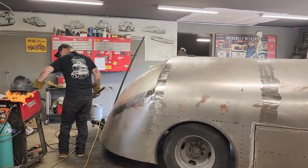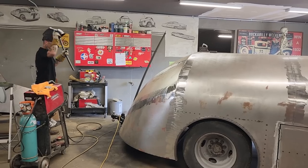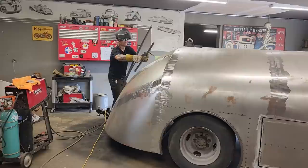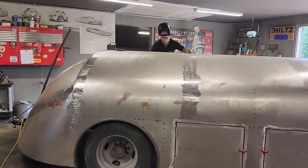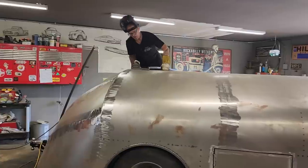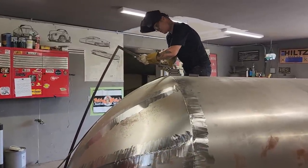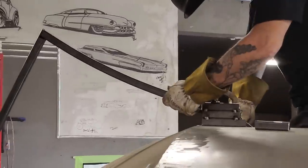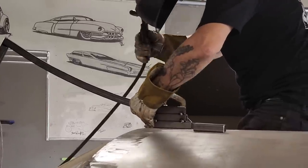I'm gonna knock this bad boy on. I'm gonna get a helmet on. Put that up. Here. What you call freedom right here. Freedom! Doing whatever you please to make it look like you want to. Freedom. That's what that is. It's called freedom. That fits a lot better there, does it not? Whoa, does that fit good? Man, oh man.